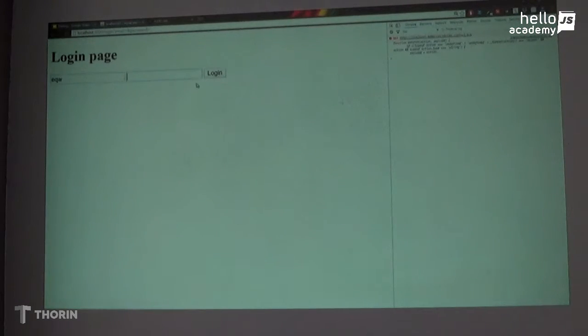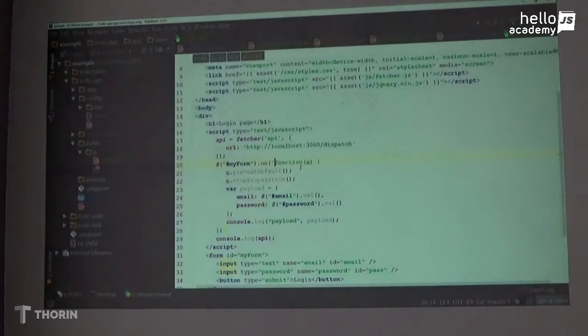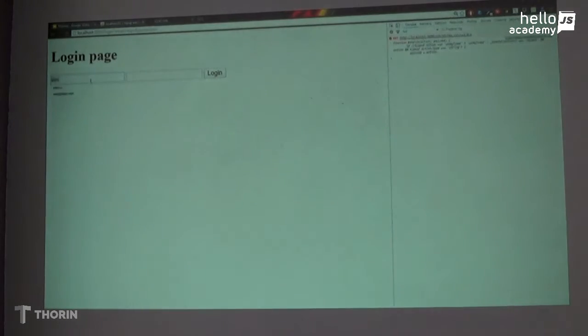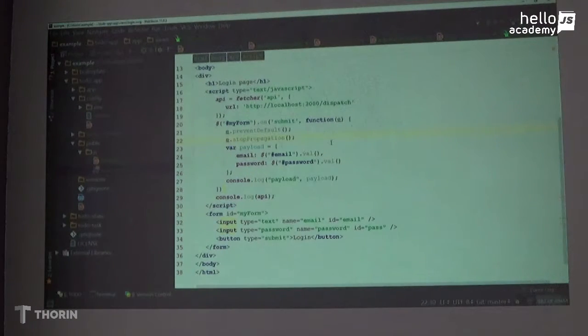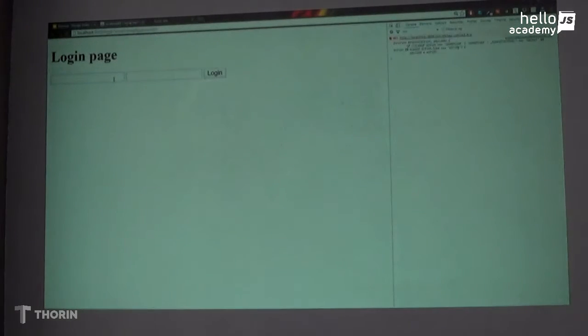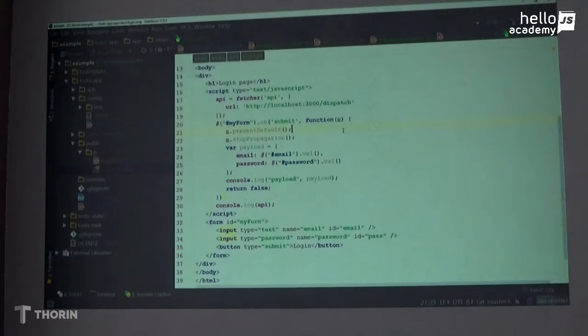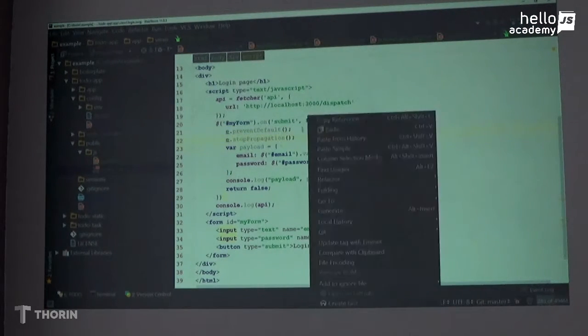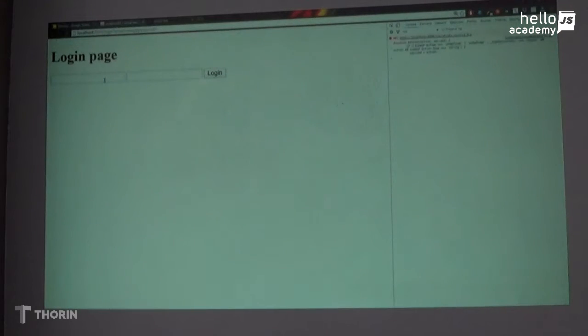Why is it still submitting? On submit. Seriously. Is anything... Return false. Yes, sorry. It's been a while since I've worked with jQuery. It's still submitting. Let's go back and submit. Sorry about this.